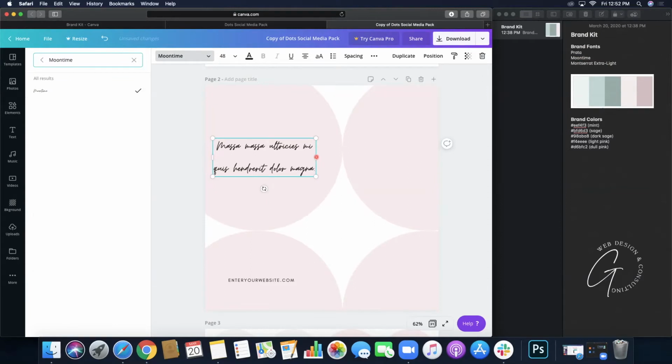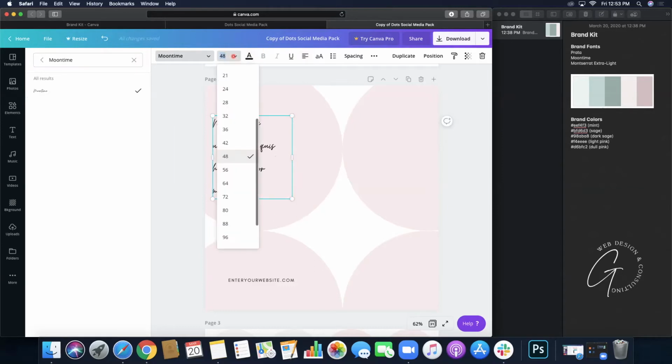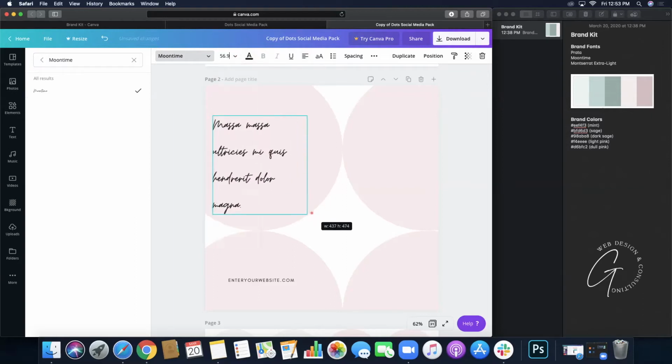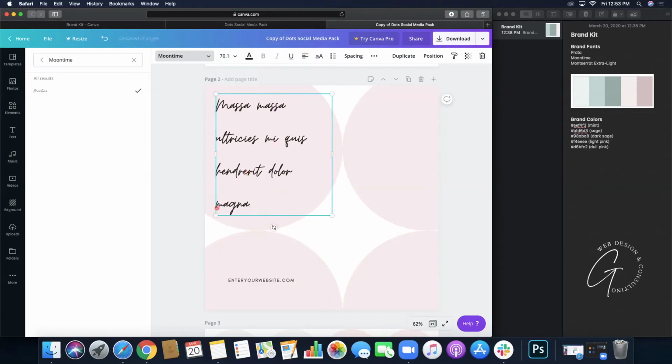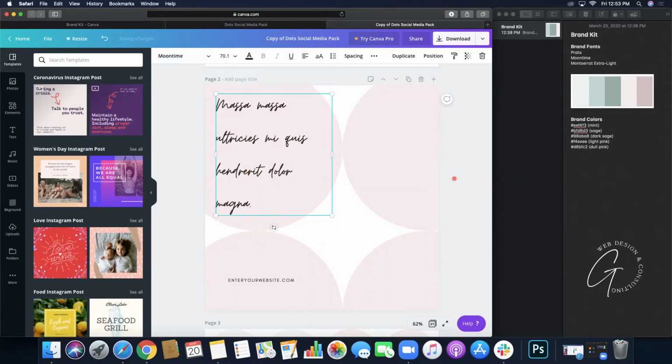I don't really like how this is looking, so I'm just going to change the sizing a bit and then change the orientation or the alignment and make sure it's on the left side. Then to change the font size, you can either go here and make it larger or smaller, or you can just drag like I'm doing right now. So this is what I'm going to do here. Isn't that amazing? So easy, so simple. You can also add your website right here.